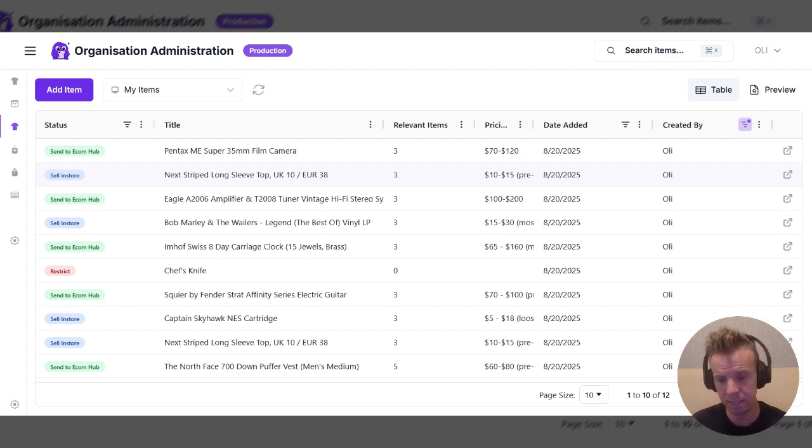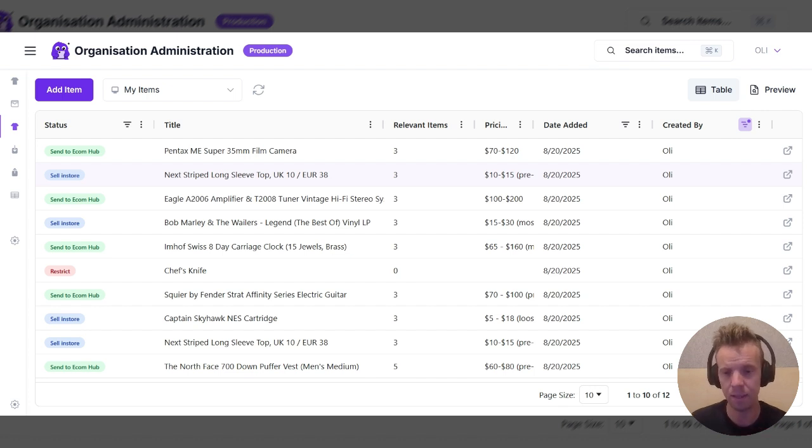That's got a couple of key benefits over what's happening on the ground right now, which many people are using Google Lens. So versus Google Lens, it's going to give you a more realistic valuation based on sold prices rather than list prices. And versus manual research, it's a lot quicker. And versus both of those, it also gives your organization a lot more control about how decisions on donated items are made.